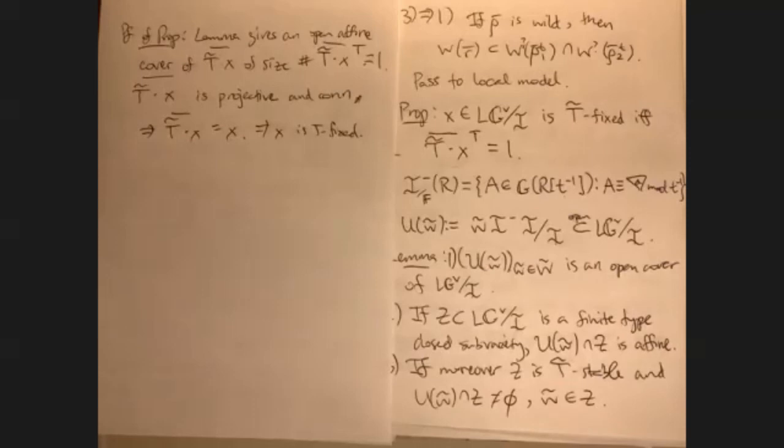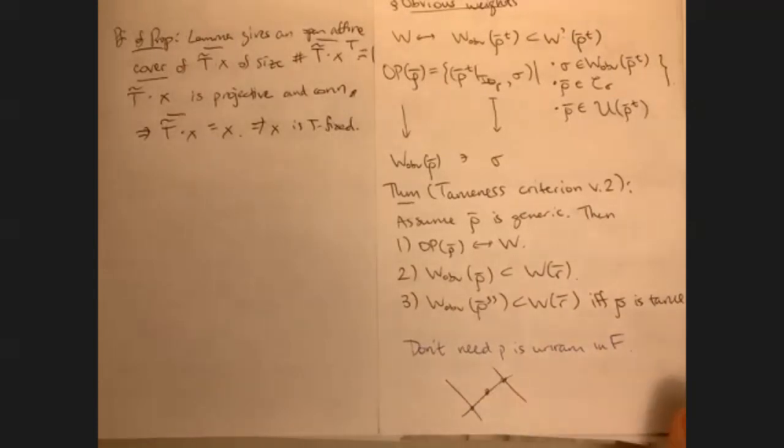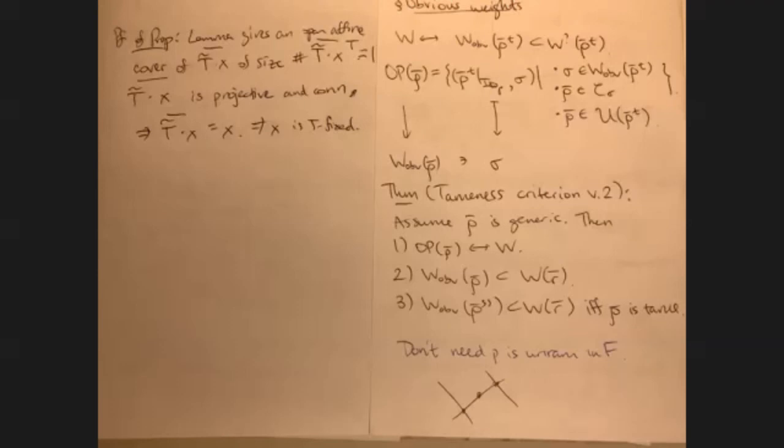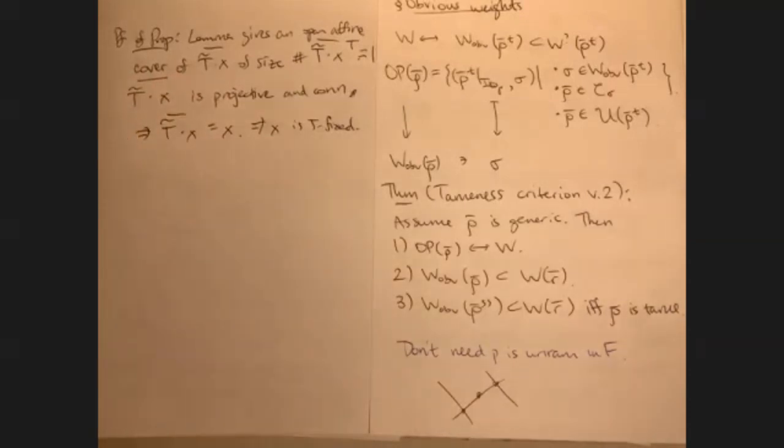Okay, so I'm basically out of time. So let me just put up this last sheet. So this is the second tameness criterion. So there's this tension between the number of modular Serre weights and the number of elements in the T orbit closure. So if you had a semi-simple Galois representation, then this would only have size 1. So you wouldn't get very many T fixed points in the closure.